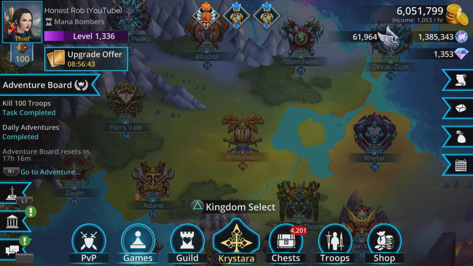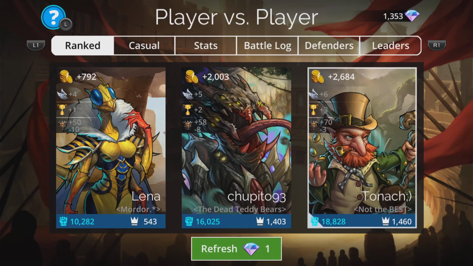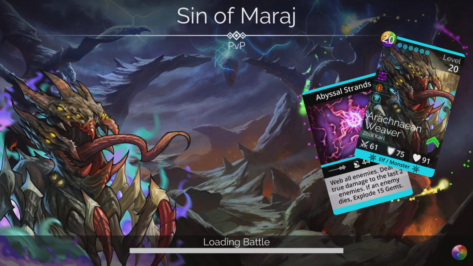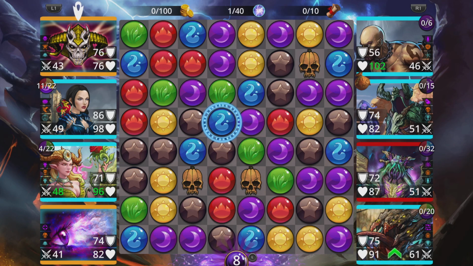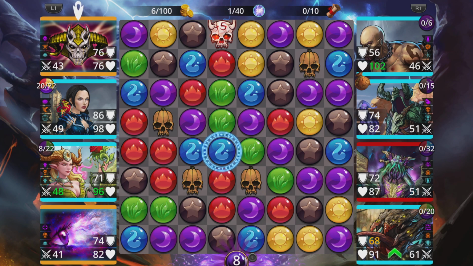Right, so let's do a bit of PvP. What have we got? Nope, don't want to fight that, that's a bit silly. The Zul'Goth and Arachnian Weaver mix is pretty dangerous with Thrall at the top. So even though ordinarily you would say you would put the Trick and Treat on the top enemy, or the second one, in this case you would probably want to put it on Zul'Goth. Then you quieten him up and it makes his job a lot harder.